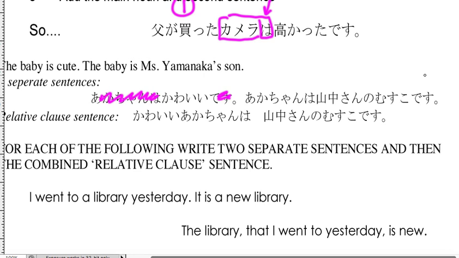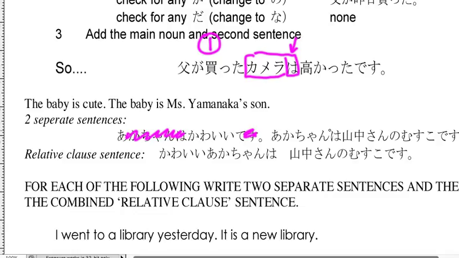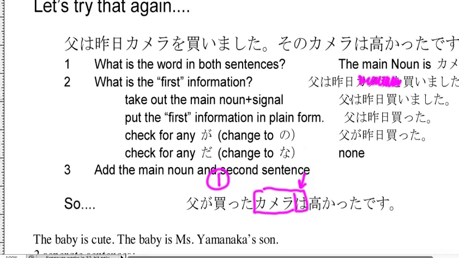I invite you to try the next two sentences. You will have answers on the last page of the handout that is related to these relative clauses. And when you're feeling comfortable, go try the quiz whose link is at the bottom of this video. Great. Any questions? Let me know.